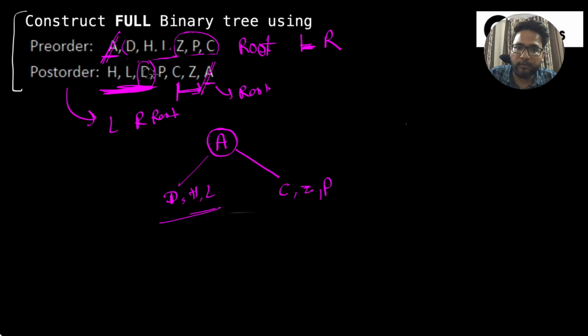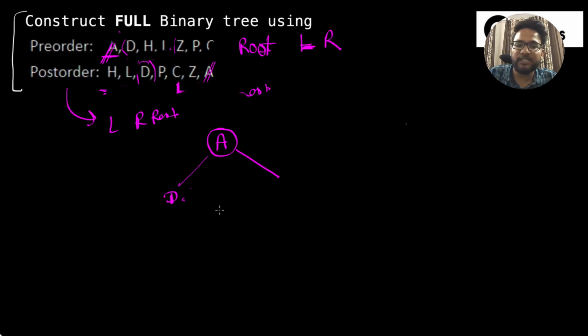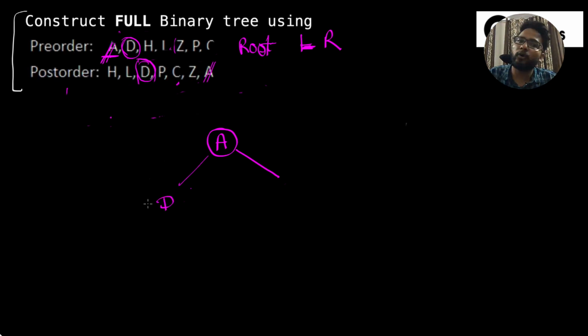See, what we will be saying, that first identify what is at least there on the left side. Okay, so you identified that at least D will be there on the left side. Just do this thing. Okay, first step is to identify what is root. Root is A. So once you identify that root is A, then just identify what is at least there on the right side or left side, anything. So let's do with the left. Okay, so you will say that D is at least there on the left side, because left cannot be null.